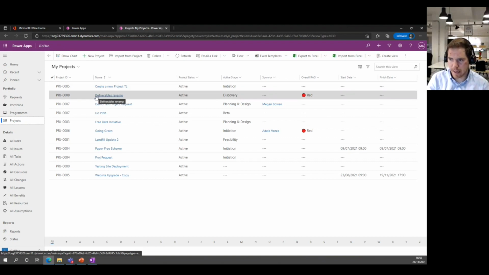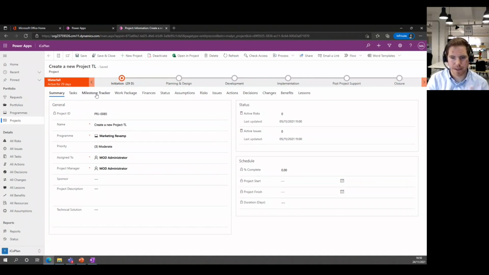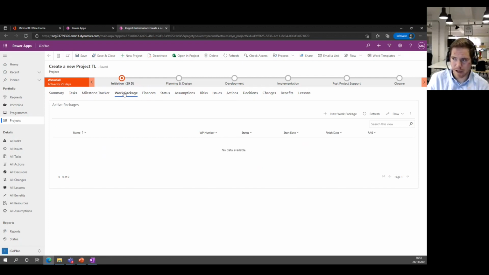But I'm going to go into a project, and here I've got all my other related tables to a project. So a project is my record management system, all the projects I want to do across my business. And that's a table in itself called project, right? And there's another table called work package. What I've done is create a relationship between a work package and a project. And that allows me to surface all the work packages that are associated to that project. And you can create that one-to-many relationship.